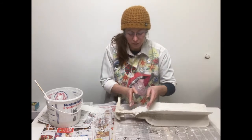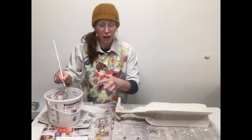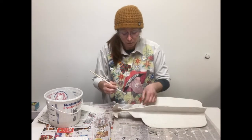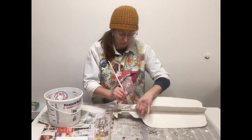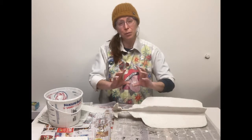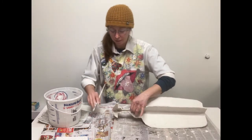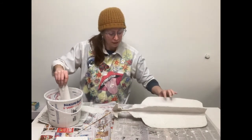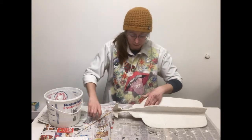The bandages are great — they will fold and go over tight corners, so you shouldn't have to cut them to shape. If you have a really complex form, you might need to cut a few smaller bandages. If you're super unsure of this process and don't want to mess up something, go ahead and make just a small shape — even a circle would be interesting — just to get the hang of working with the material. I always like to practice and test things on something that's not my final piece so I can make my mistakes there.